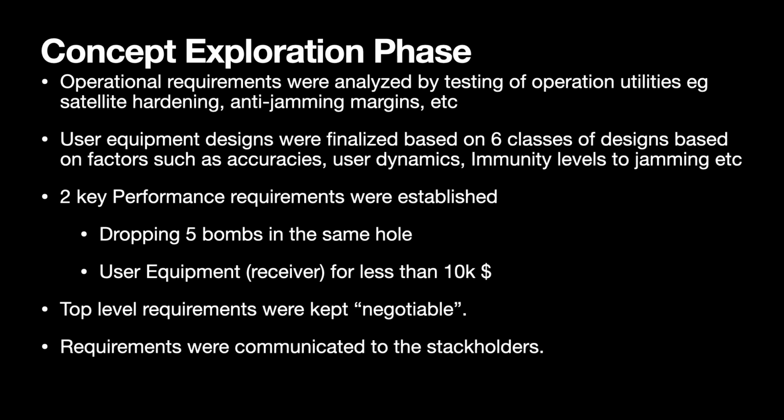Another benefit would be that with the vested interests of the civilian community, there would come much needed political gain to keep the program going. Now, the top level requirements were negotiable, and this turned out to be a huge benefit since it allowed the requirements, and thus in turn the system, to keep improving with time and as technology evolved. Requirements were communicated to the stakeholders, such as the Department of Defense and operational users, and by doing so, it helped to optimize the operational concept, risk, cost, schedule, performance, and design.